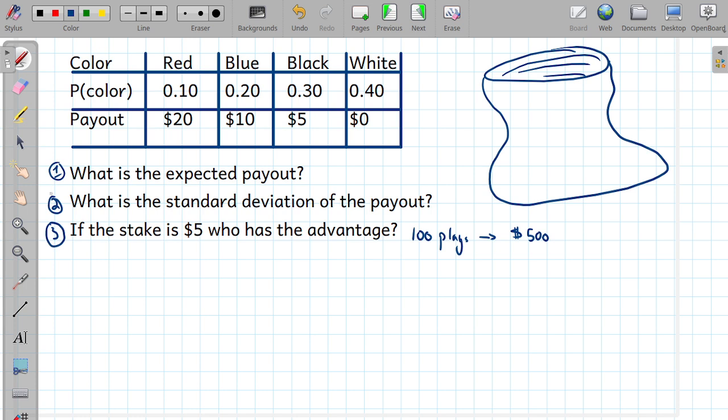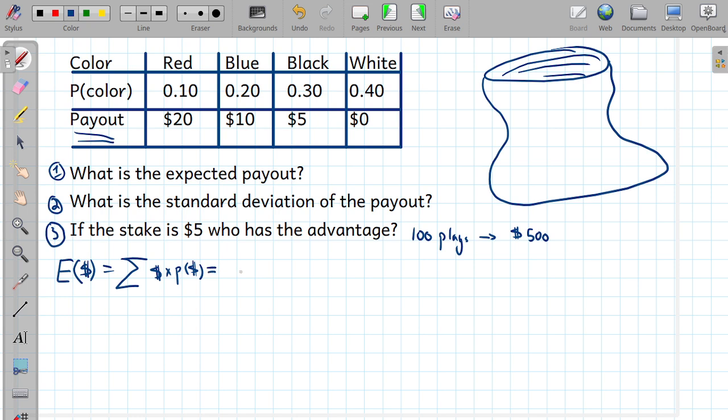So there's formulas for this stuff. They're usually on your formula sheets. The expected payout, or the expected value, remember, this is just another way of saying what's the average value. So I'm going to use the dollar sign. The expected winnings. This is going to be the sum of each outcome. So when we talk about outcomes, we're talking about the payout here. So this is going to be some amount of money times the probability of winning that money.